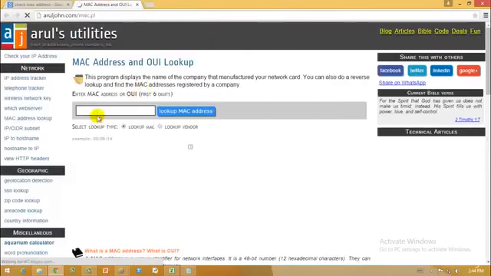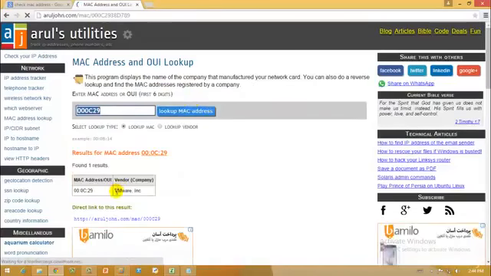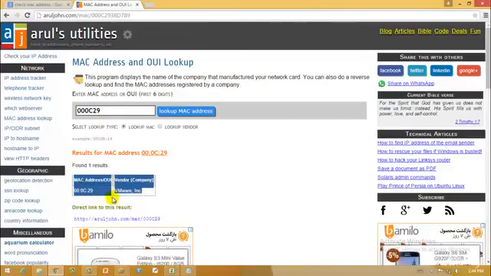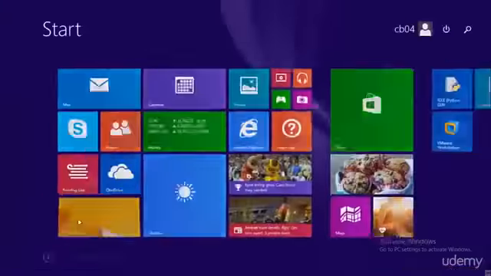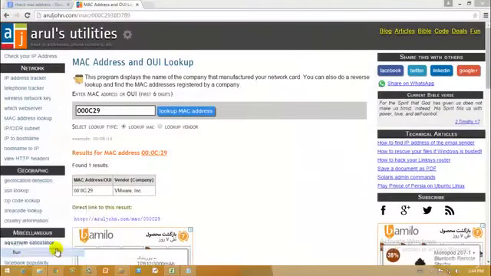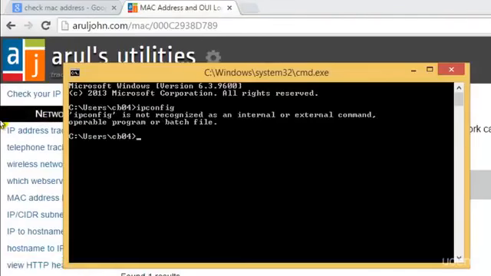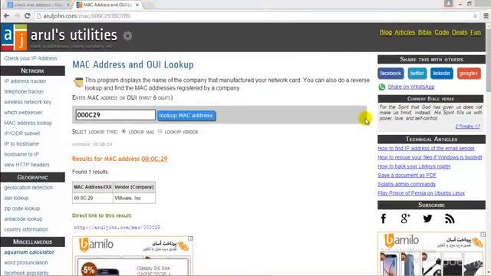You can find the company lookup and you can just type the MAC address. Probably it will not be able to find. Yeah, it's perfect. That means anything starting with 00:0C:29 is VMware. If I go ahead and check it over here, okay, I need to go down through system.